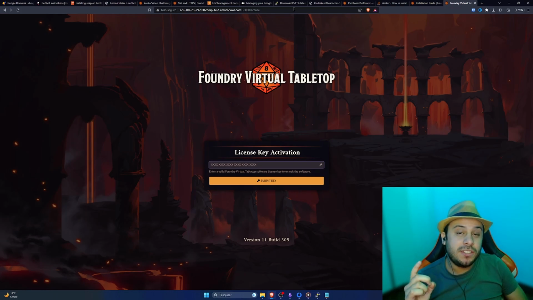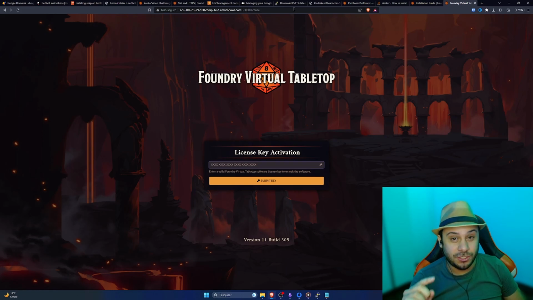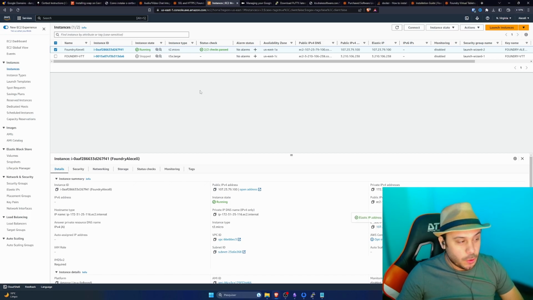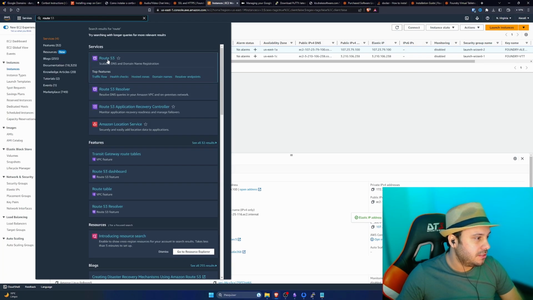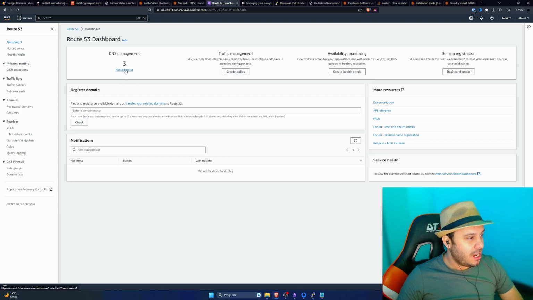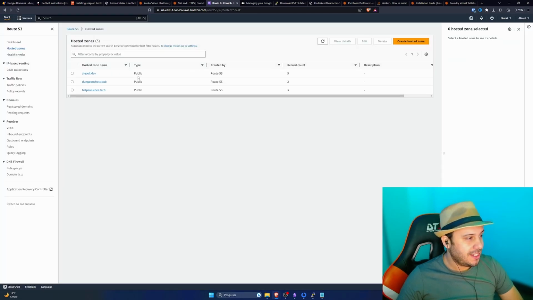We need to point our domain to our server and add SSL to it. So get back again to the EC2 page and copy your elastic IP address. With that address copied, go to Route 53. Open your hosted zones and click on your domain.